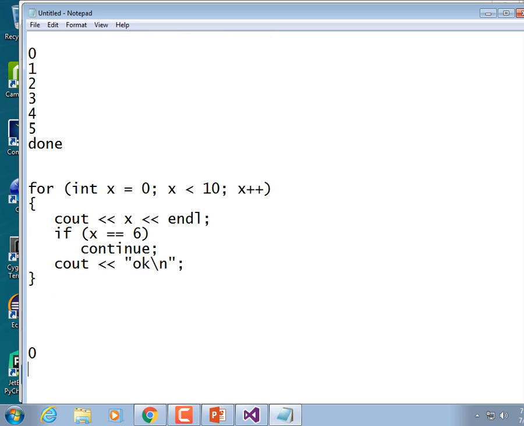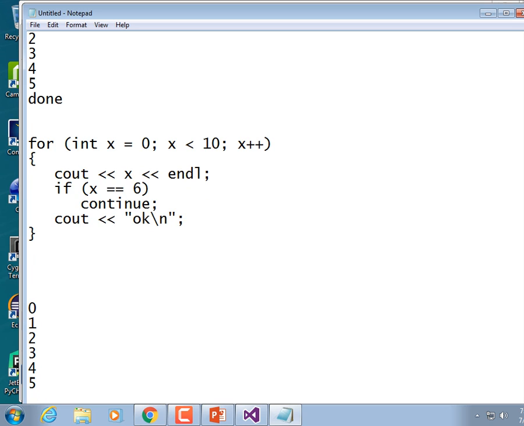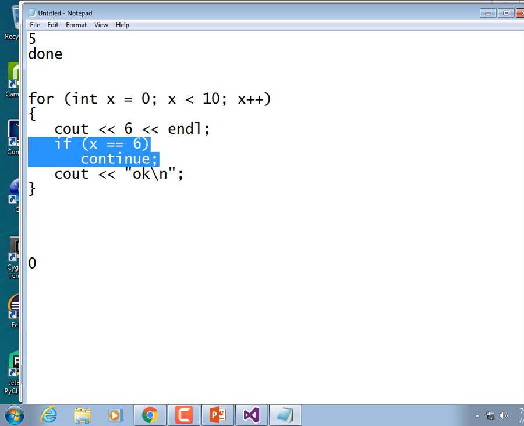It's going to print a 0, a 1, a 2, because there's nothing special about any of those numbers at all. Nothing to stop it from doing that. Now when it gets to 6 is where it gets interesting. Is it going to print 6? Yes, it will. But then what happens? Continue. And actually it's not doing that. What is it really doing? I totally flubbed that one. It's going to print 0, and then this is not true, so it's going to skip that, but then what does it print? It prints OK.